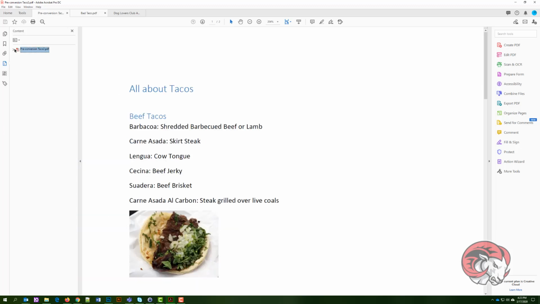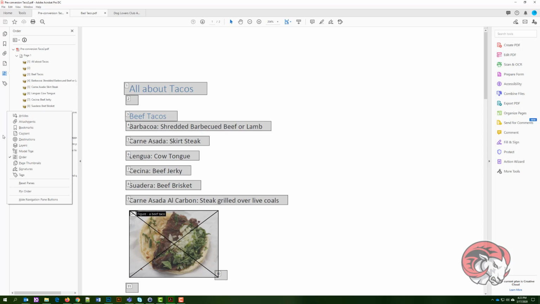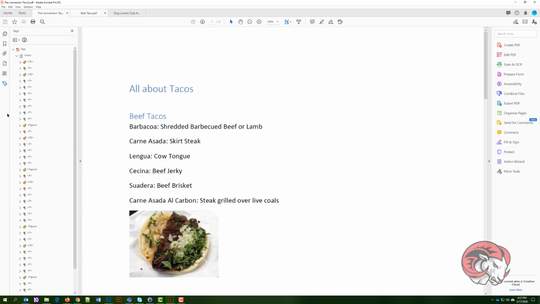I've already got it here on mine, but it's going to look like something like this if you were to open it. Second thing you're going to want to add, right-click again, and you're going to want to add the order panel here. This is extremely important when we get to editing the reading order of the document. And finally, right-click on that empty space again, and you're going to want to add the tags panel. This can be important, especially when you are editing some more technical aspects of your document. And that's all we need for the left side.